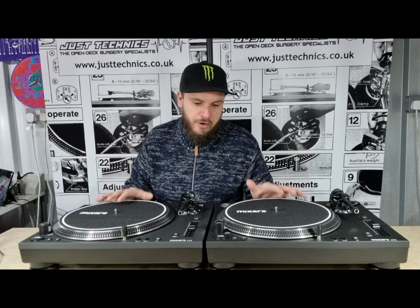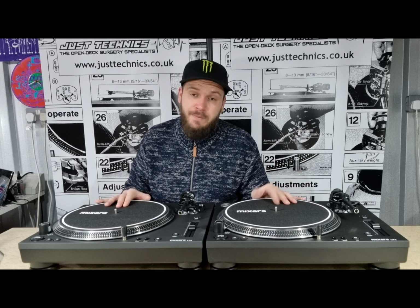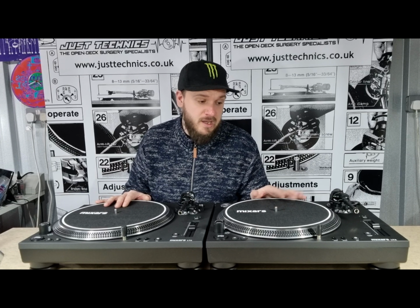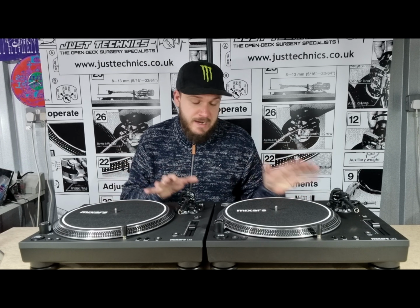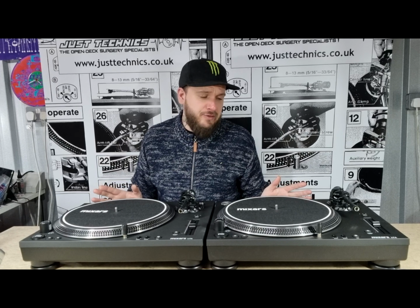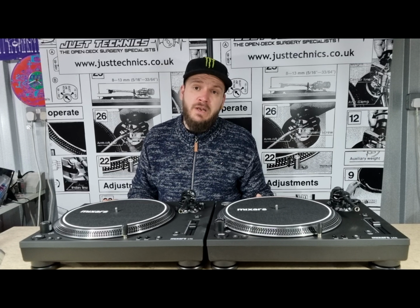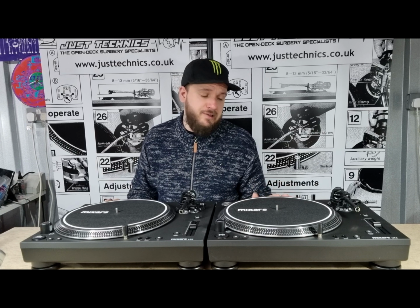So in my honest opinion, if you are in the market for a pair of sub £500 turntables that are good quality, mix well, have good quality stable platters, really good quality arms, nice sound quality, with a couple of decent carts and styluses, you really are in for a bit of a winner. Now, in terms of precision with the pitch, I found it super easy mixing beats on these.